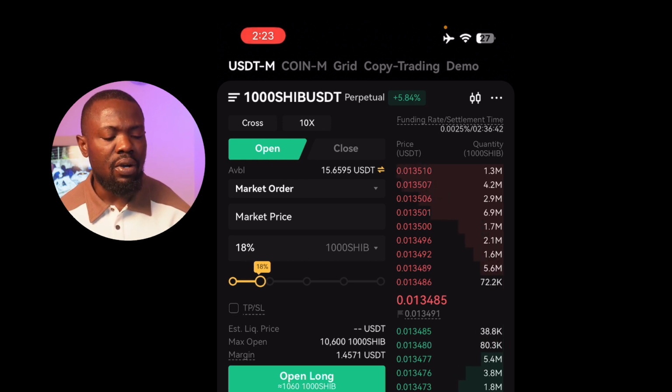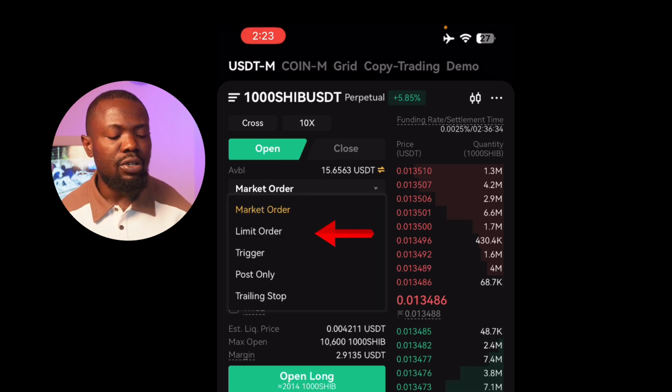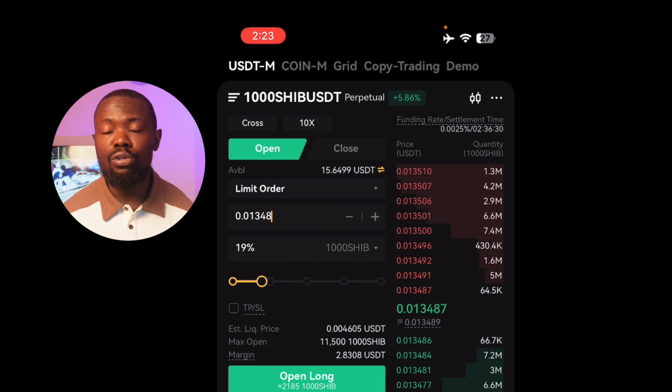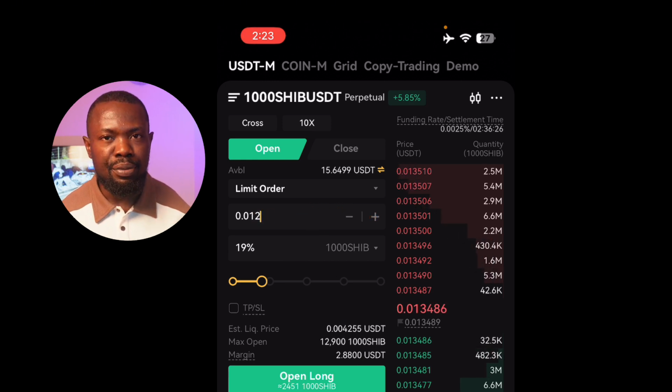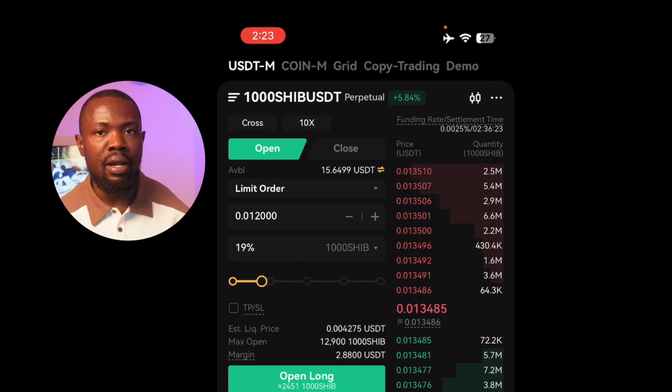And alternatively, you can use a limit order to enter this trade. Using a limit order means that you will be able to edit the price to your desired price, and your order is only going to be filled when the price of Shiba has dropped to that particular price.